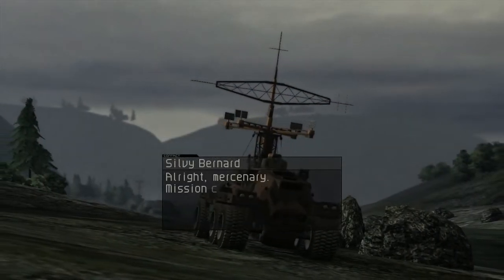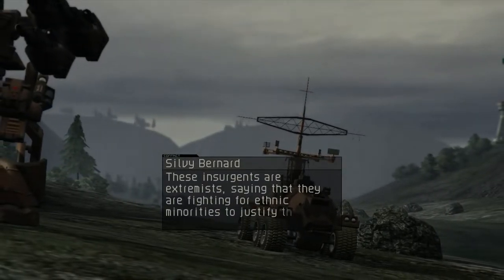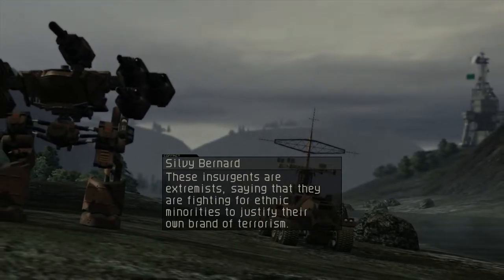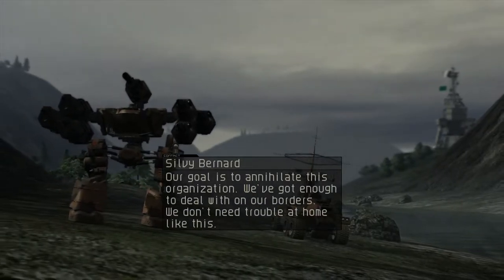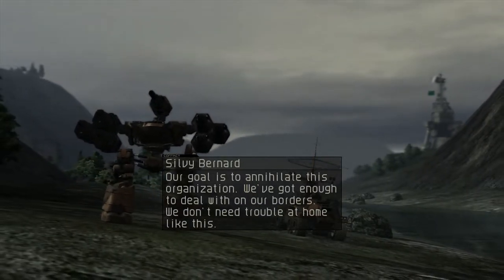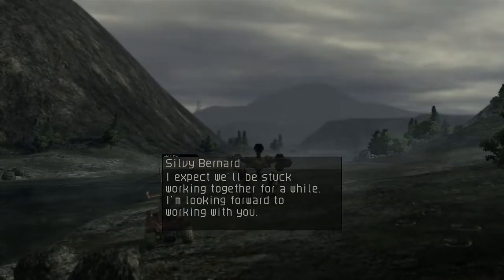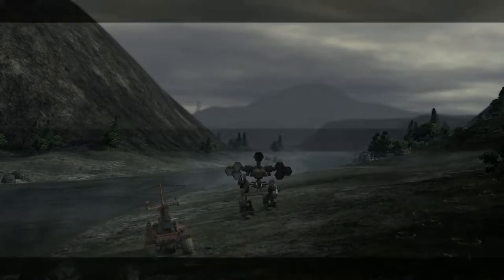All right, mercenary. Mission complete. Extremists, saying that they are fighting for ethnic minorities to justify their own brand of terrorism. Our goal is to annihilate this organization. We've got enough to deal with on our borders. We don't need trouble at home like this. I expect we'll be stuck working together for a while. I'm looking forward to working with you. Hooray, terrorism.